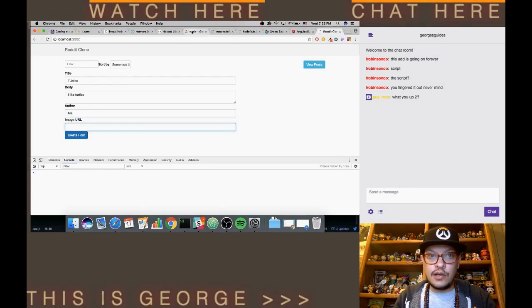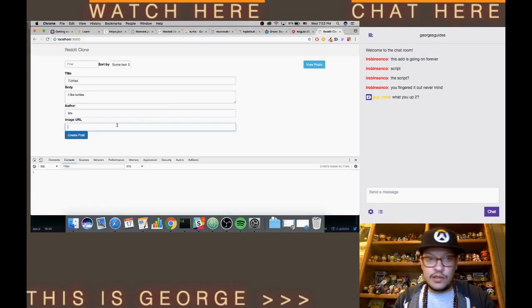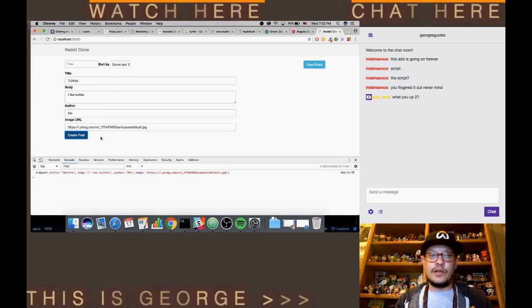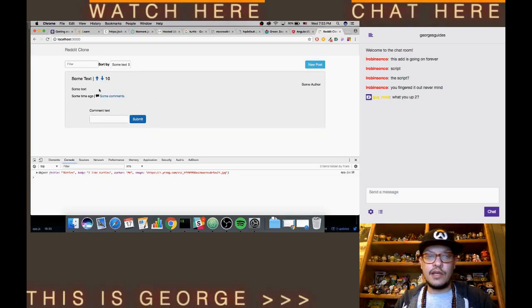Image URL, I think I got one of baby turtles. Yep, some baby turtles. And let's pop that in there and hit there. Okay, so it gives us our object in our console log. So the post has a title, it has a body, it has an author, it has an image, which coincides with the information we want here.